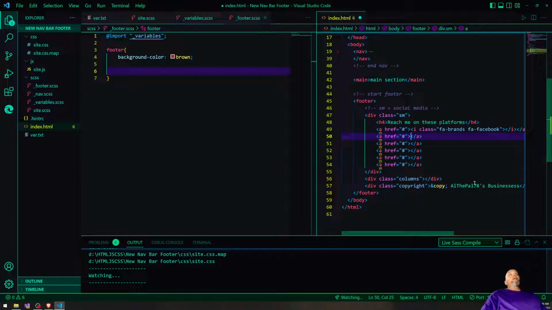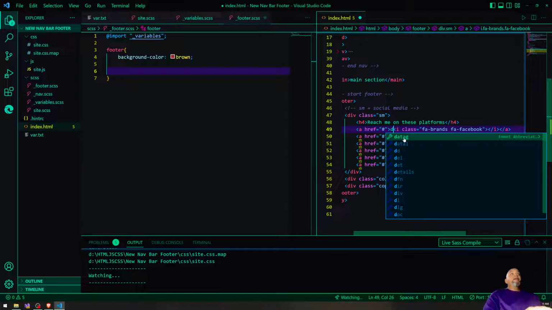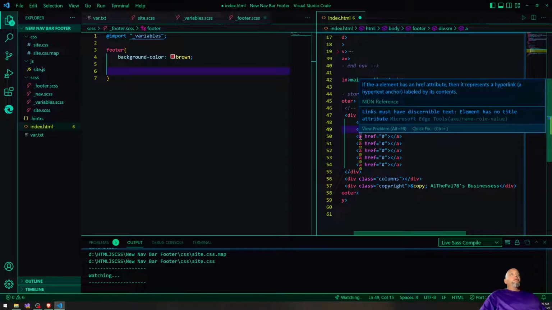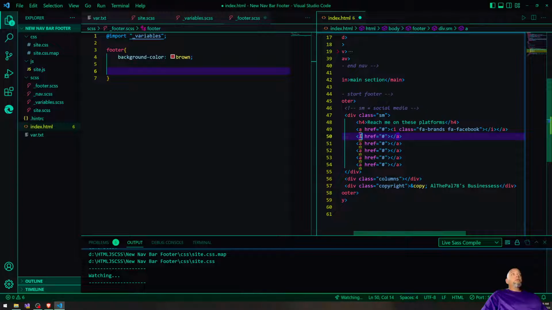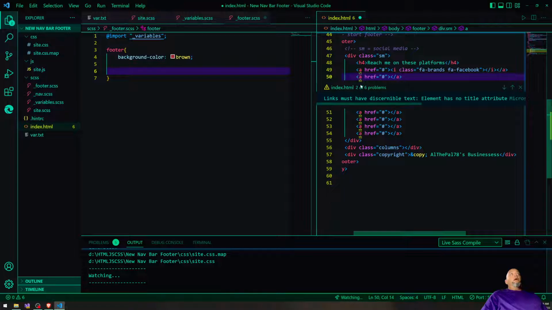Do the same thing. Click there. Oh, you know why this is saying that? It's because it wants this right here. It wants you to put a letter in here and it'll go away. But we don't need to worry about that. Matter of fact, I am going to ignore it. See if I can. How do you ignore this issue? Let's highlight it. I'm trying to ignore the issue. Forget about it.